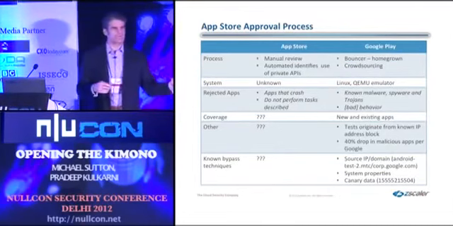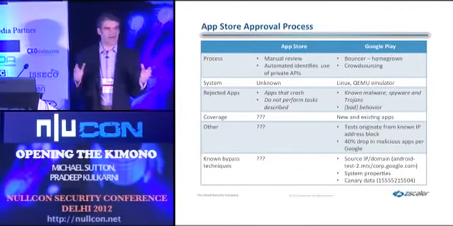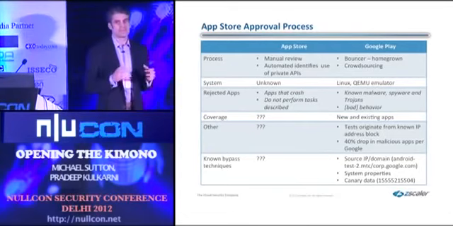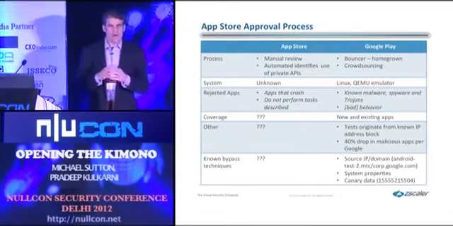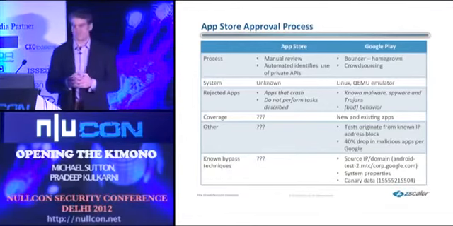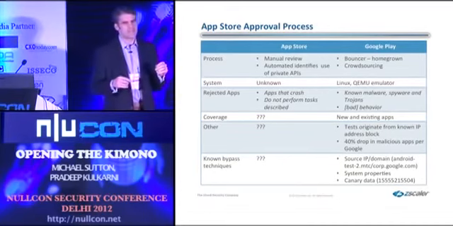You'll notice a lot of question marks on the Apple side. And that's because Apple is a black box. They don't tell you how their approval process works. We certainly know that there are manual teams that review things, not necessarily for security purposes, more for usability and making sure it's a strong application. But we also have evidence that there is some automation in the process.